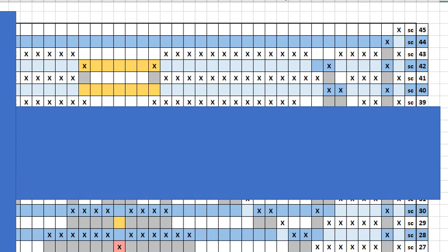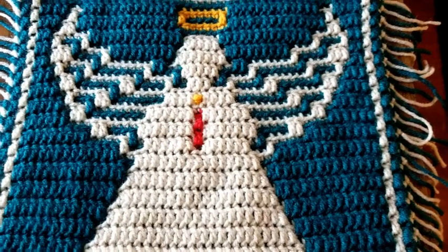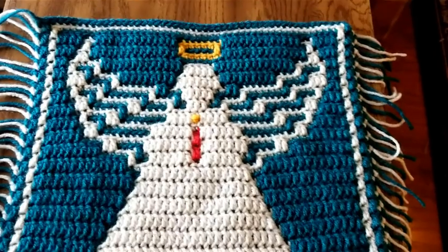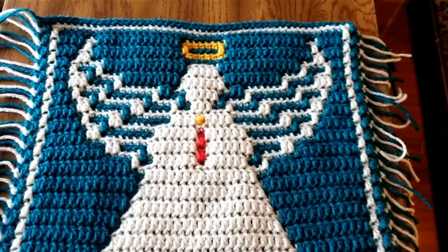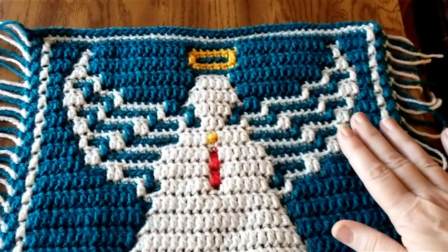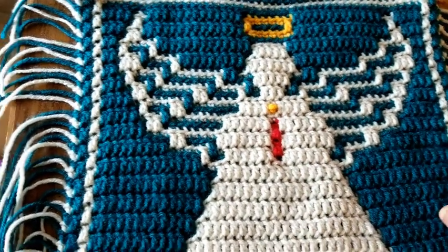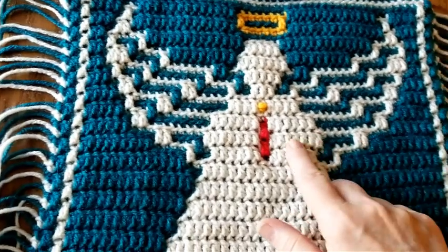So I'm going to grab my actual piece that I made and I'll show you, I'll try to point out where I started. I'll show you the back of my angel to kind of show you where I started stitching over the tails and what it looks like. Okay, here is my angel square. I'm holding my phone with one hand and going to try to do this with the other hand. So here's my hand. Whoa, there it is. Okay, so here's the candle. We have our background, our main color.